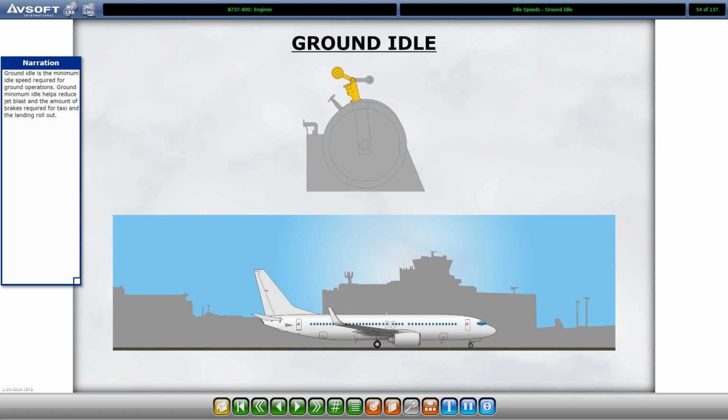Ground idle is the minimum idle speed required for ground operations. Ground minimum idle helps reduce jet blast and the amount of brakes required for taxi and the landing rollout.